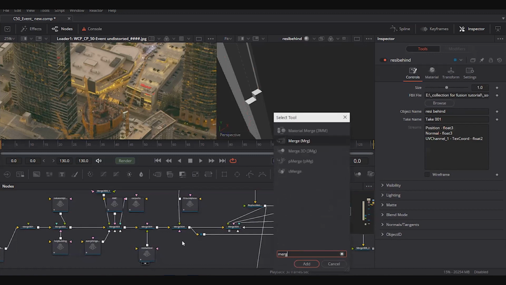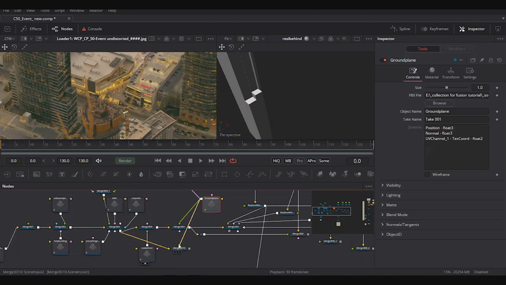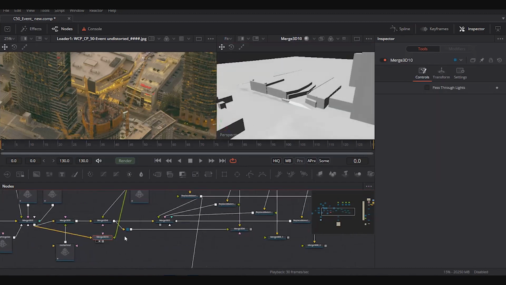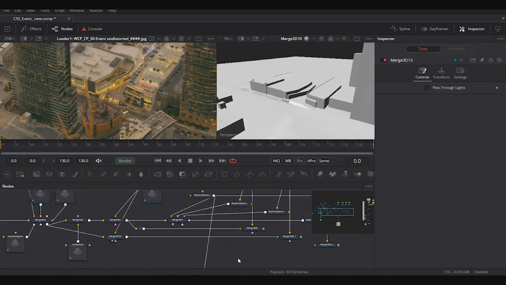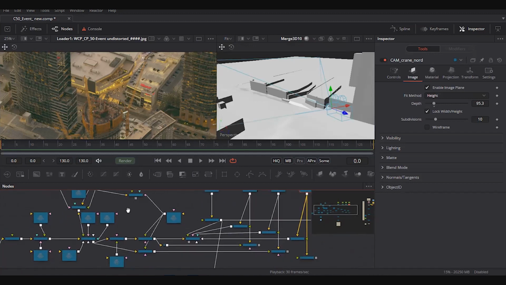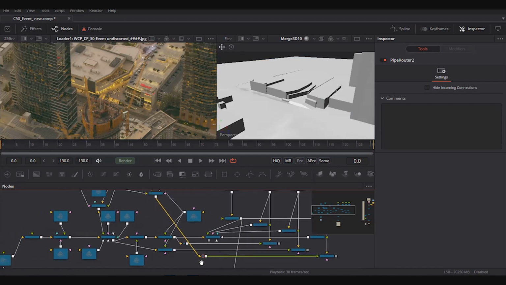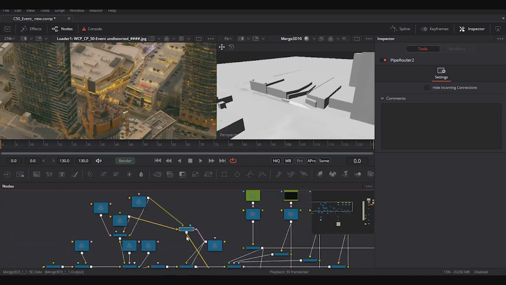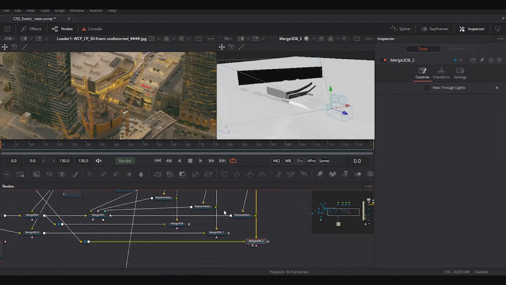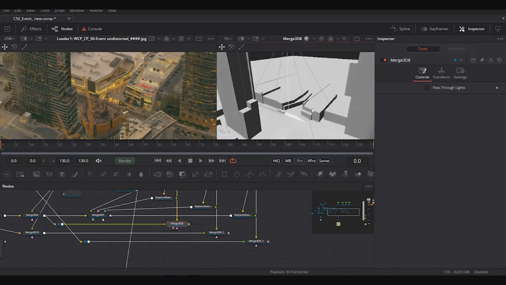Then we have a Merge 3D here. We add the ground plane to it. So now we have everything except for this residential building, which is what we need for this one. And then for the final one, so I can get this angle, we've already created what we need here. This can go into there. We'll create a pipe node, and we'll pull it over there. So now we have this camera with everything it needs, this camera with everything it needs, and this one with the same.